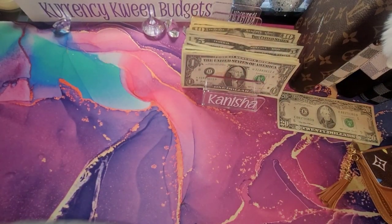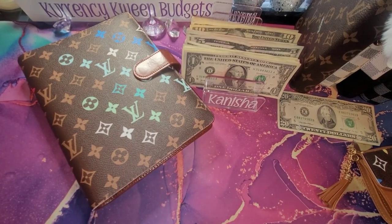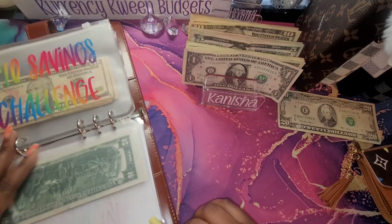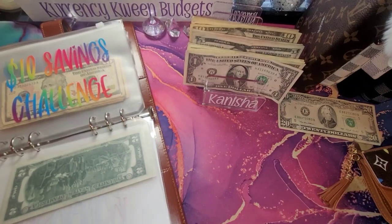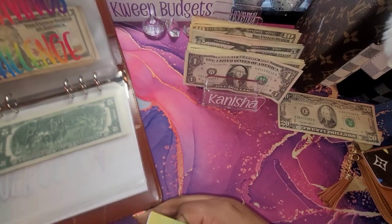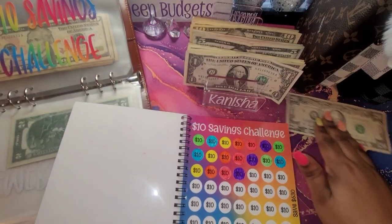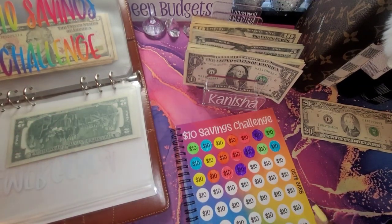All right, so we're going to move into my big A5. So I am going to get into my $10 savings challenges. Y'all know I always have to do that first. So I am going to scoop this over just a little. I have my book here, and we are going to see how many we can color in today.